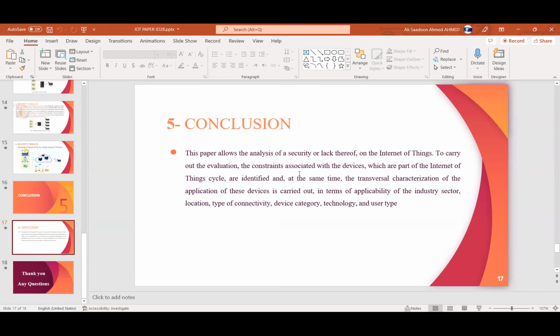The vulnerabilities associated with the devices that are part of the Internet of Things circle are identified and, at the same time, the traversal characteristics or the application of these devices is carried out in terms of the industry sector, location, type of connectivity, device characteristics, technology, and user type.